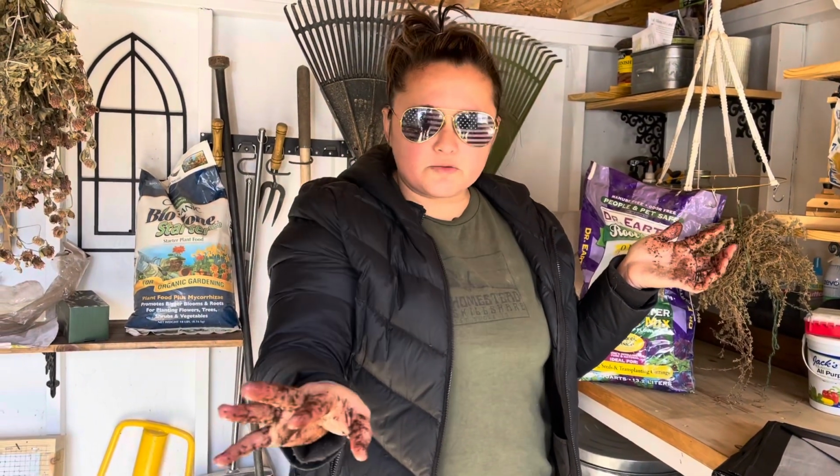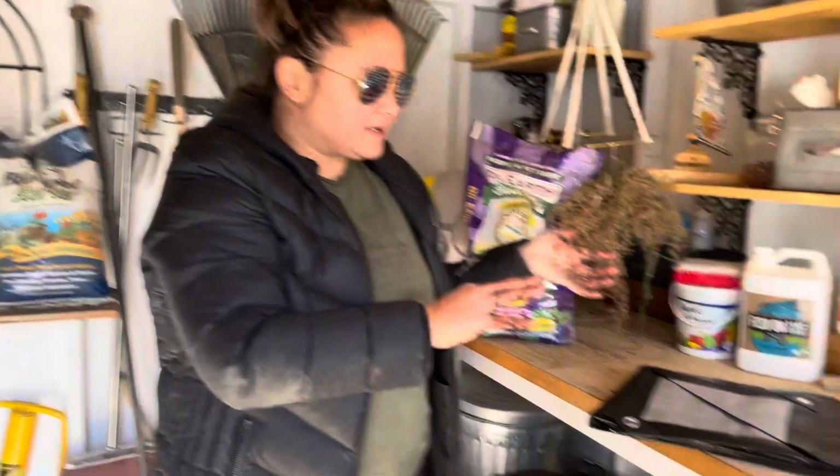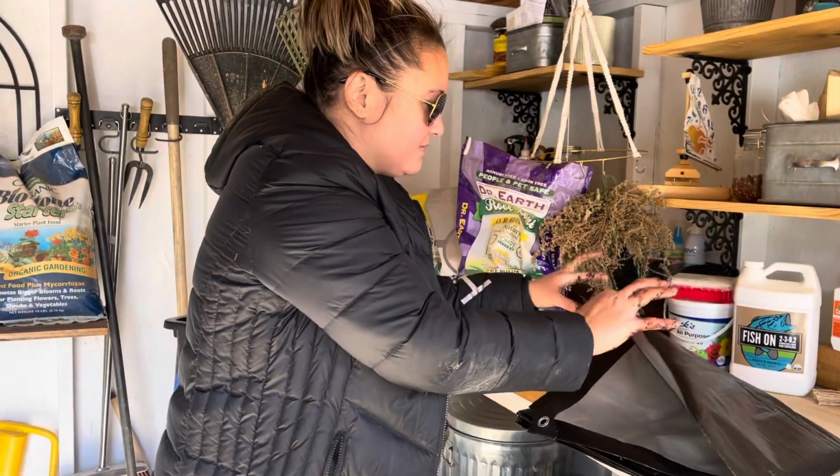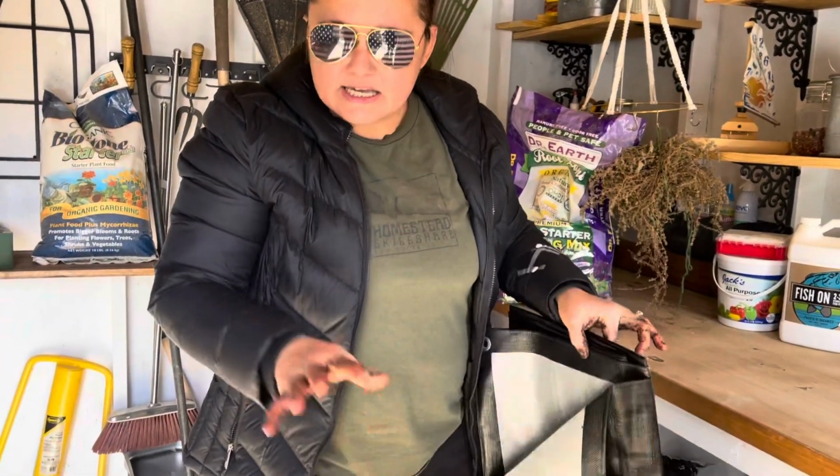Okay, so while the cocoa coir absorbs the water out there in the wheelbarrow, I'm gonna take this tarp here. I did buy this specifically for this because we didn't have one that was the size I needed to lay out.